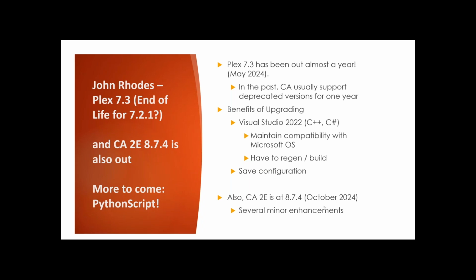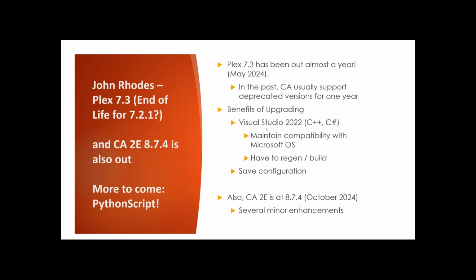There is a major upgrade in terms of Visual Studio. So if you're using C++ or C#, this affects you. We're going a big jump in versions all the way up to 2022. It does require recompiling everything that you have in C++ or C#, so not something you can undertake lightly, but still shouldn't be a big thing. And by using the latest version of Visual Studio, you'll also be compatible with the latest versions of Microsoft operating systems, etc. So that's a really good thing, I think, that CA Broadcom has done that.